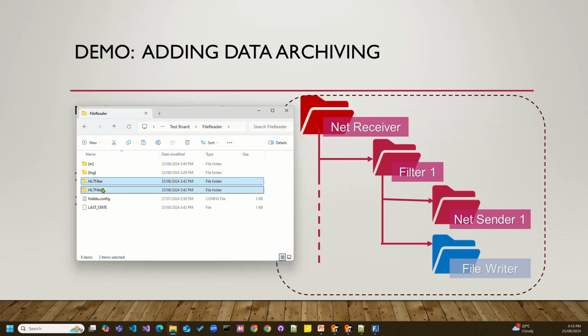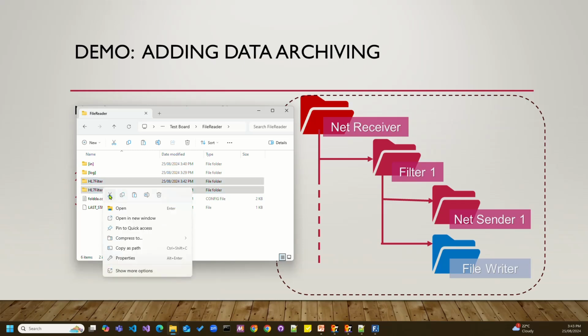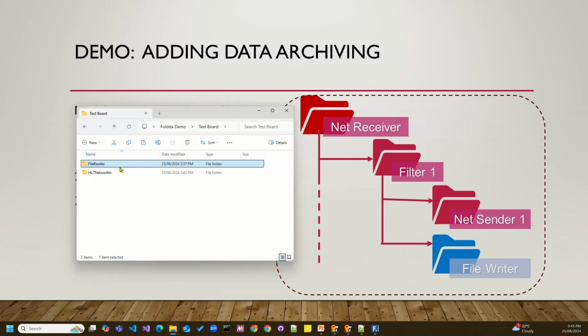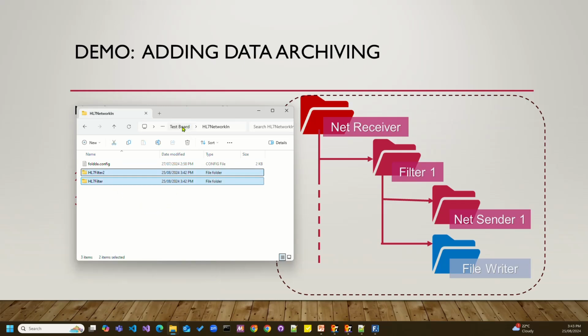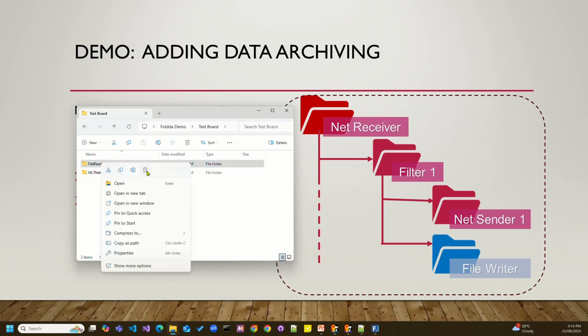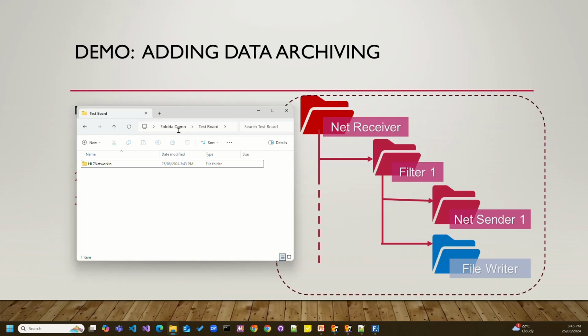I'm going to cut these two into the network receiver. Now, we don't need the file reader anymore because it's not in this setup. So now we have a network receiver and we have two filters underneath. In the filters we have net sender 1 and net sender 2.